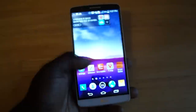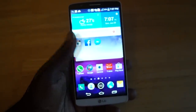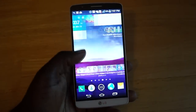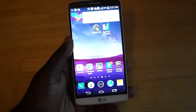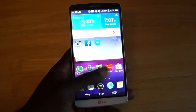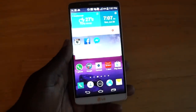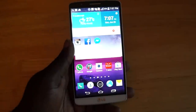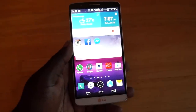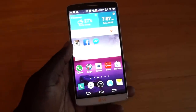The G3 is a feature-packed phone without an overabundance of features — a weird balance to try to strike, though I feel like LG has done a decent job at it. It has a lot of awesome features but doesn't have way too many that clog up the device and make it slow down. This device runs really fast thanks to its Snapdragon 801 processor and has a gorgeous display, though there's not a lot of content to fully enjoy what the display is capable of. Until apps start getting updated to support the full resolution, you're left with a beautiful display not being utilized to its full potential. But at the end of the day, the G3 is a phone worth looking at and definitely worth picking up.